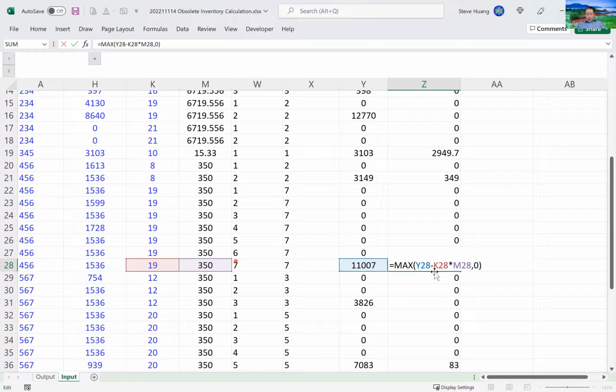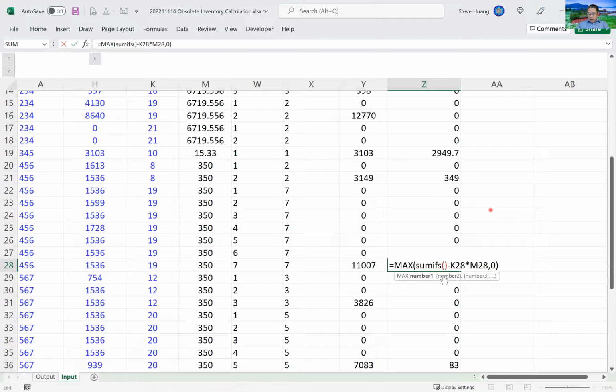So for now, for this one, I'm going to change this first number to be not just this single month, but to look at all those previous months, how much inventory we have that can be used to fulfill the shipment within those 19 months. So I need to add this number with that number together, and that will be done by a SUMIFS function. I will sum only for this product, from the earlier row up to this row. So this will be a SUMIFS function.